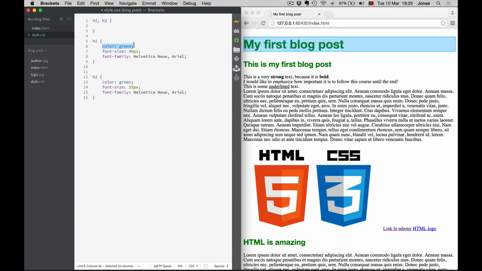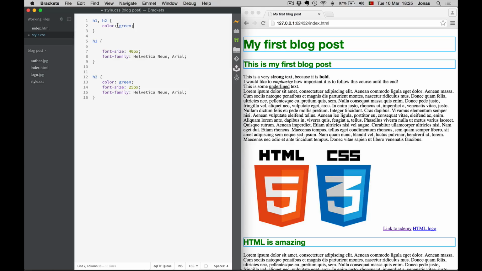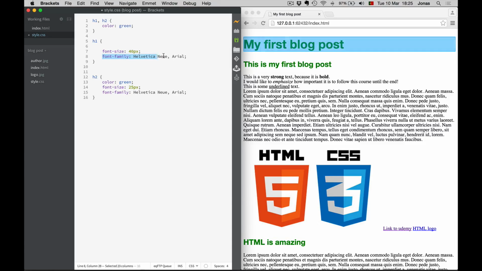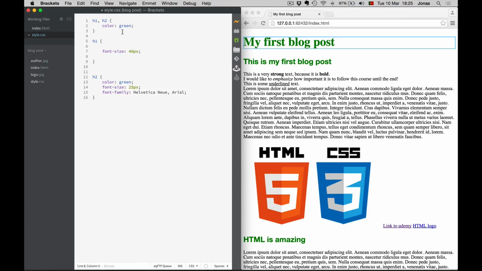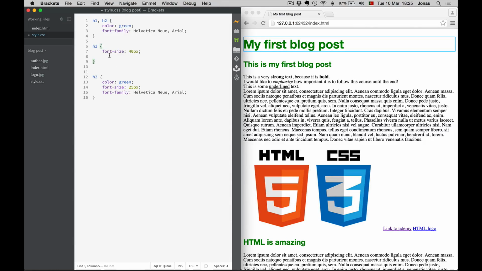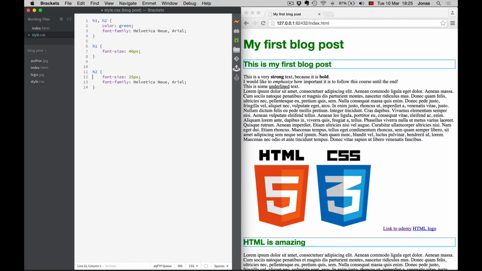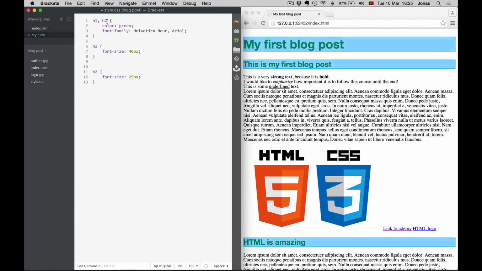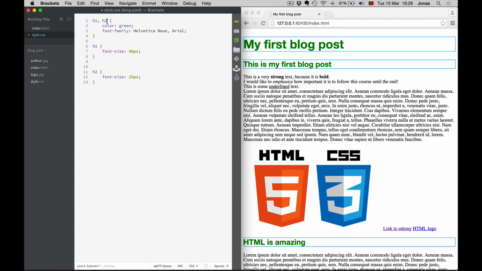So everything that is common here, I will cut and paste it up here. And the font family is also the same for these two. So, did you see what I did here? Now I can delete this from here, because it's already declared in the common declaration.